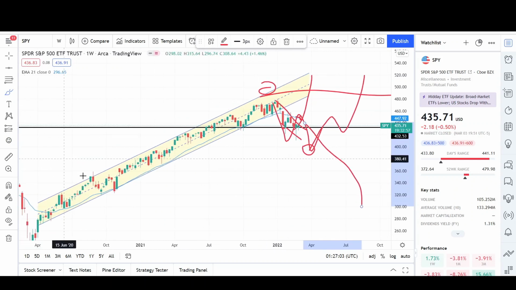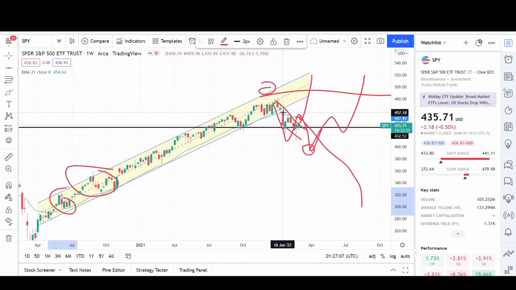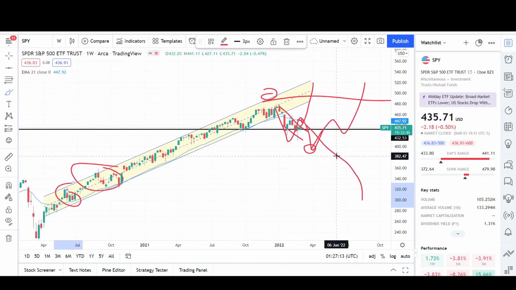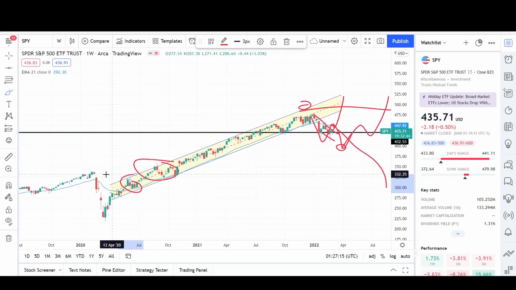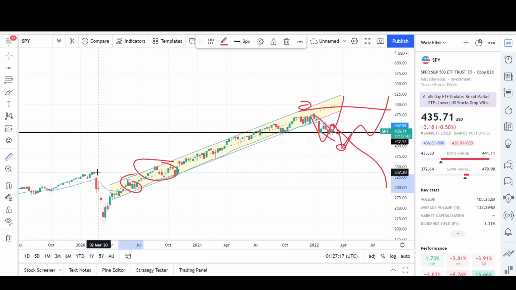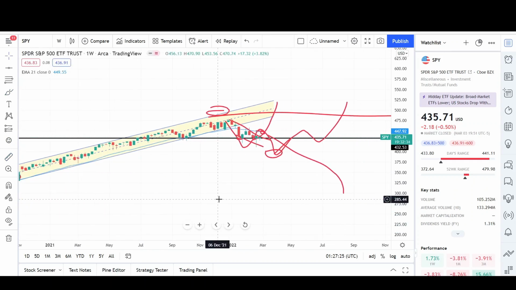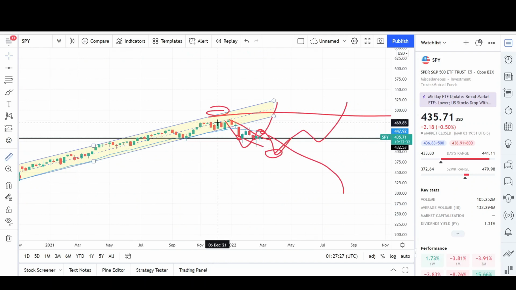You can see that we had corrections previously in the past. So this is nothing different. This is just a bigger one than previously shown. And to put things into context, you can see back here in 2020, that was a harsh sell-off. It was a 35% drop from the highs to the bottom of that correction. And right now, we're not even close to that. You can see that from the highs.